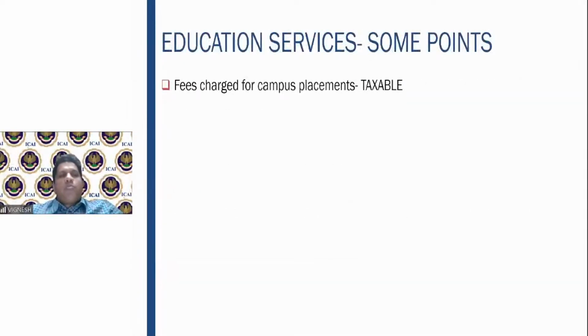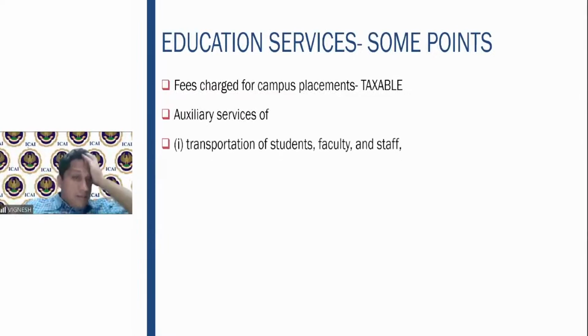Then a further important point: if it is an IIM, once the 3 years course is over, the students want to go for interviews. So the IIM calls all the big companies for campus interviews. For these campus interviews, the IIM charges an amount from the respective company, like IBM, Wipro, etc. All these companies go to the IIM for the interviews and select the candidates. So whatever fees are charged by them for the campus placements are chargeable to tax.